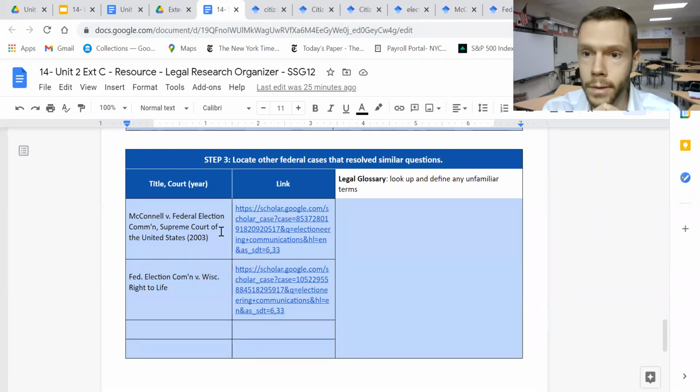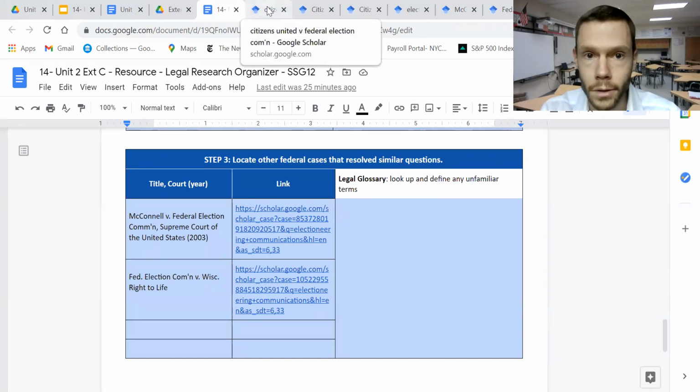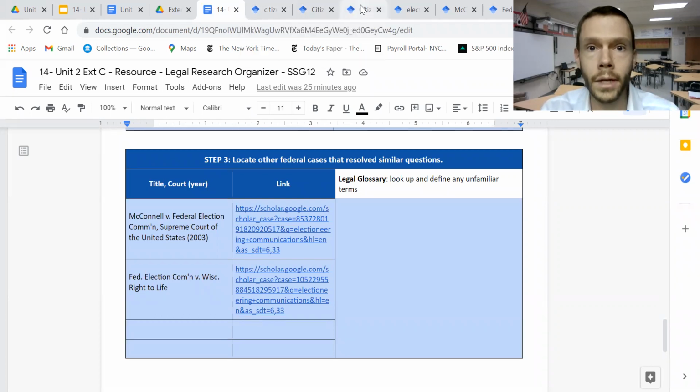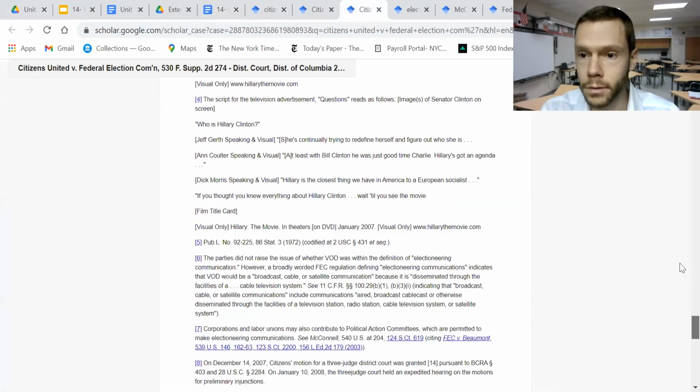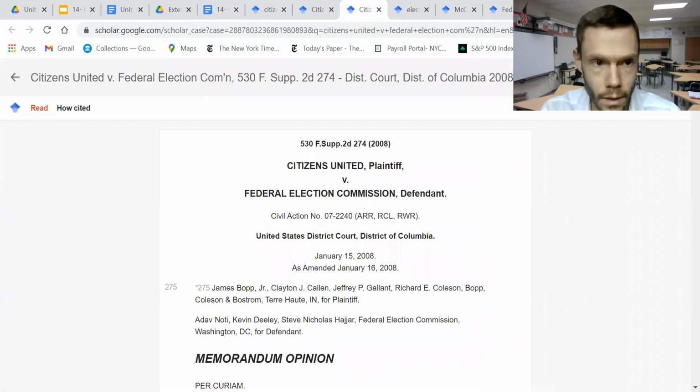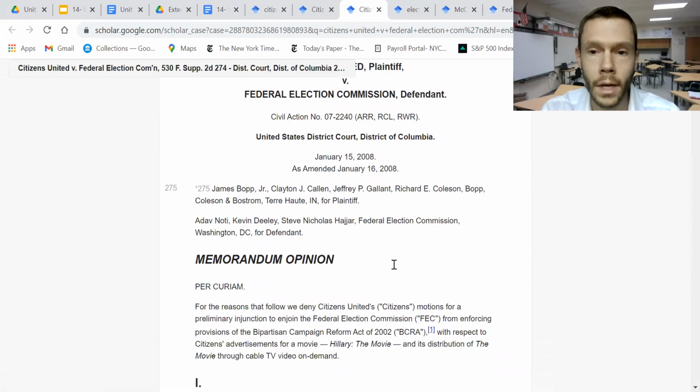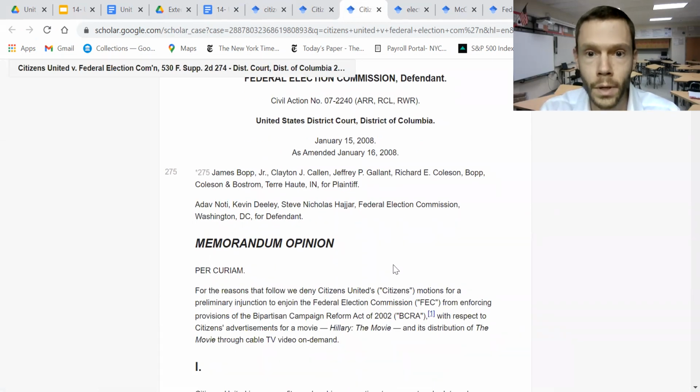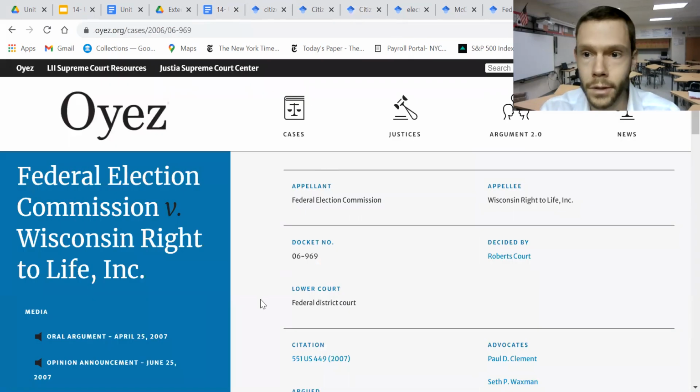And one last tool that I would like to show you before we end video 2 in our 3-part series on how to use Google Scholar for a legal research organizer. I want to show you another website that can be very, very useful just for getting the very basics of a court case. If we look at this original decision, in this initial court case, it's a relatively long document. So if we want to just get the basic foundation, there is another website that your teacher may have shown you before. And if not, it's a really good resource.